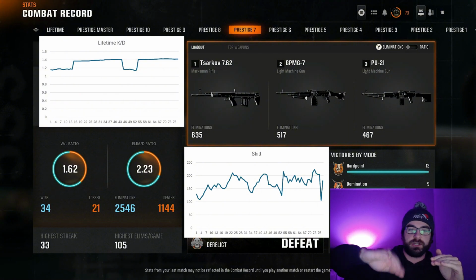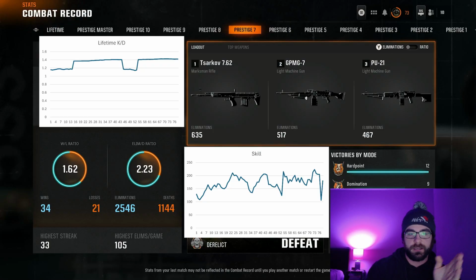But yeah, you'll see these jumps up and down, and that's because of ranked. So, Prestige number 7, this is when I'm starting to get a little bit deeper into the camo grind for Dark Matter, so I'm starting to use the LMGs.